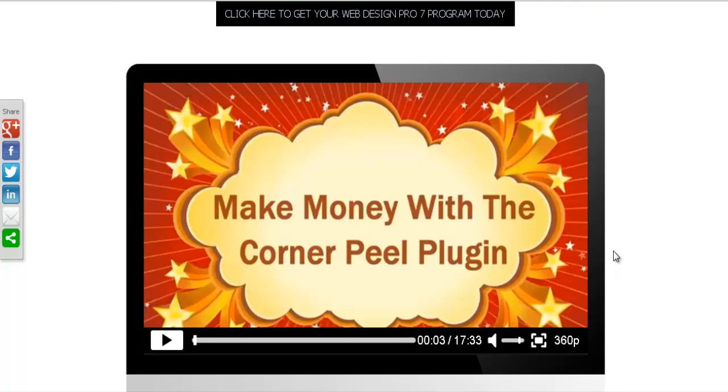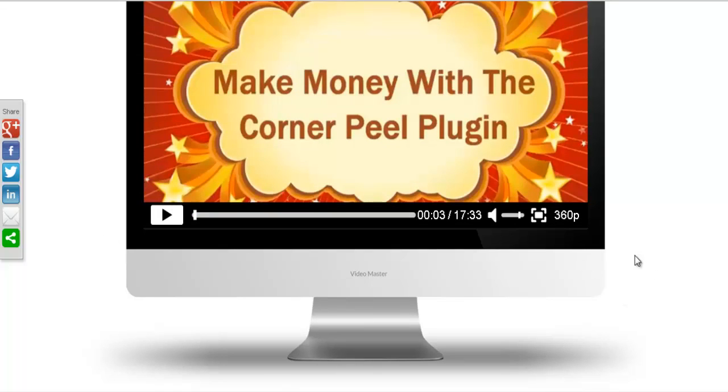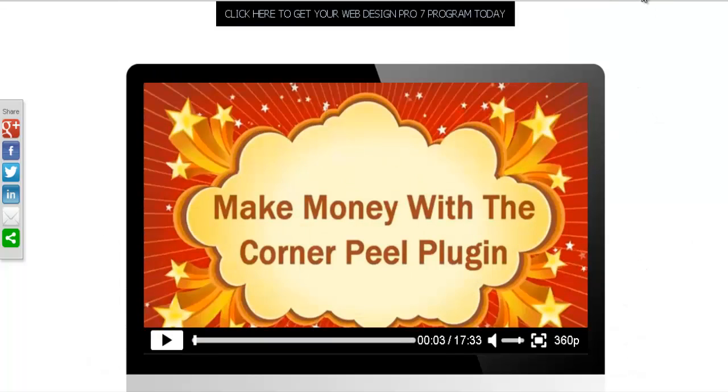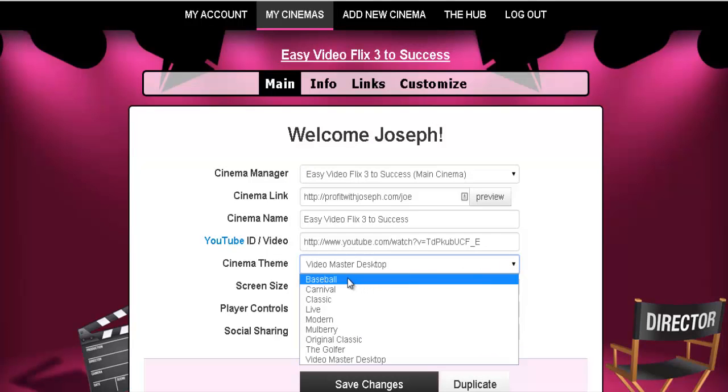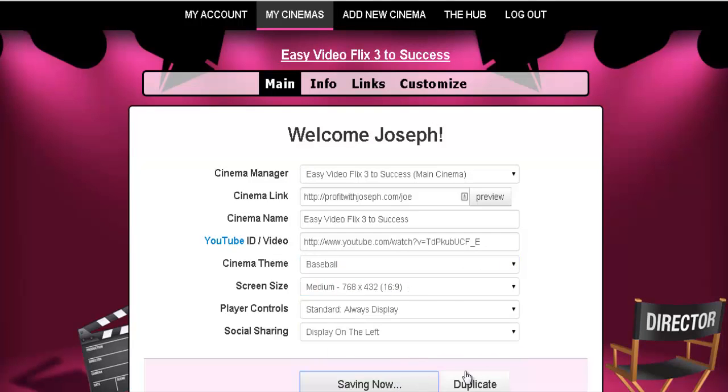And it has a lot more behind this, because remember, these are different skins that you use. And here's just basically the actual computer desktop skin. And if you look at another one, if I come down here, it's really cool. Let's look at the one for baseball. I'm going to save the changes.